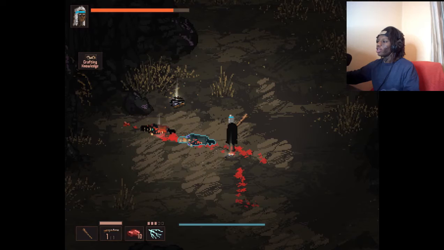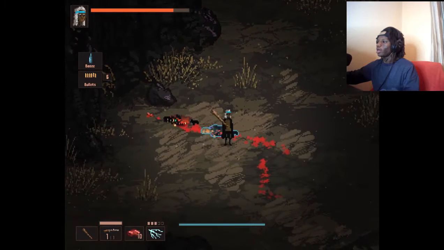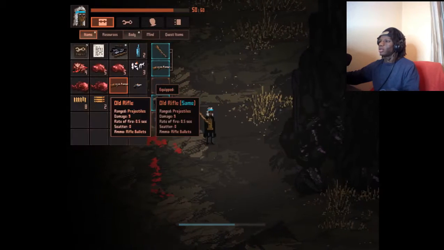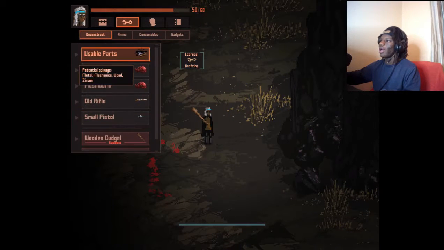Sheesh. Crafting knowledge. A pistol. Some usable parts. Some booze. And a gun. So, I'm gonna use my... Yo. Get away from the dead person. Let me use this. Read. Learn. And I should be able to craft now.